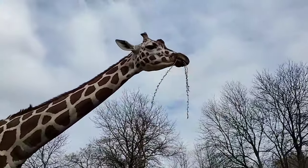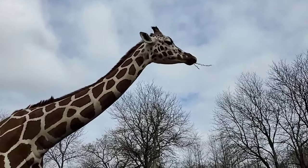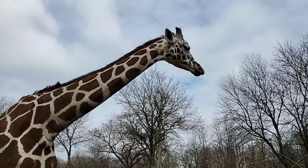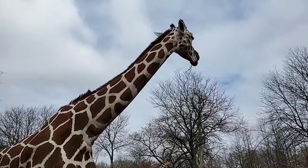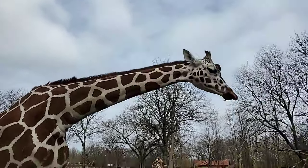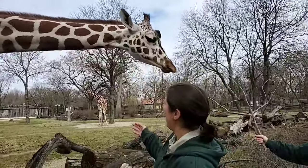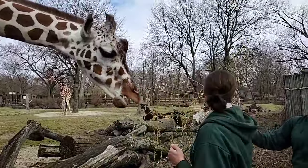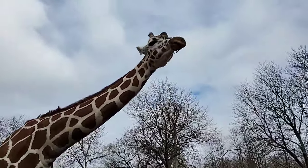The legs and the necks obviously make up the majority of a giraffe's body height. So for an animal like Jasiri, who's let's say 14 feet tall at most, I would say 2/3 to 3/4 of it anyway is head and neck, neck and legs. But I will be honest, I've never measured the actual length of a neck. If I stand next to it, I would say I'm 5'8" and her neck is a little shorter than I am. So let's say 4 to 5 feet. That's a guess though. What are their horns for?